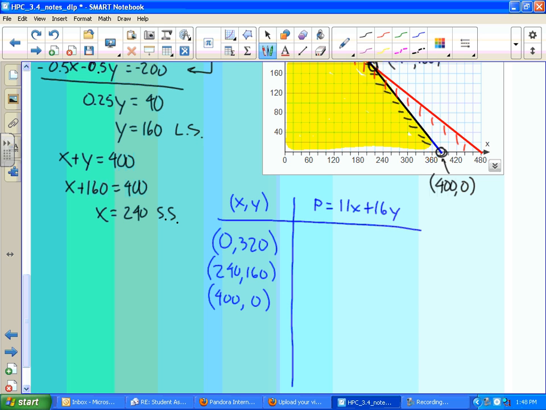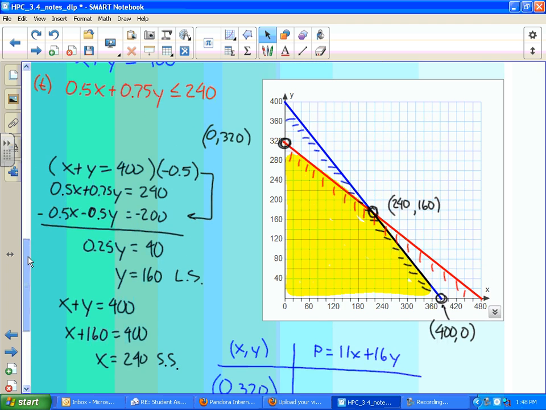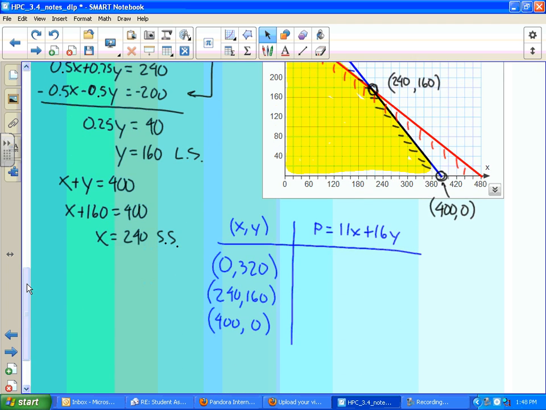So I need somebody to crunch some numbers there. Actually, you don't have to crunch the numbers. I know what they are. But so those are what I'm going to test. Now, I could test anything inside of this yellow area. However, those are going to be smaller x and y values, which means I'm not going to be maximizing my profit. I'm out on the limits of my polygon right now. Those are where I'm going to see where I can have a maximum.